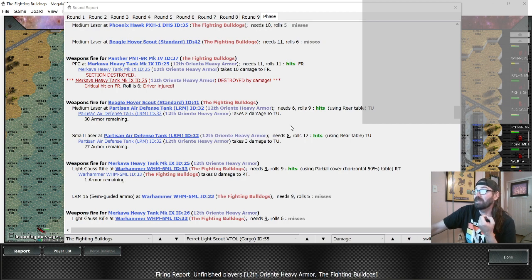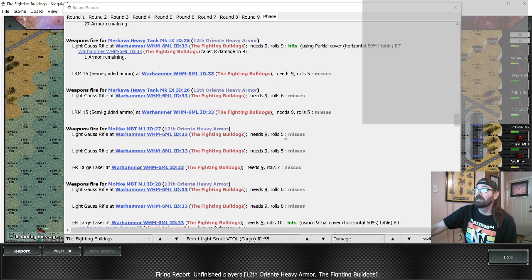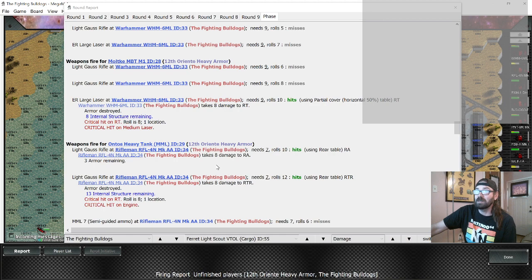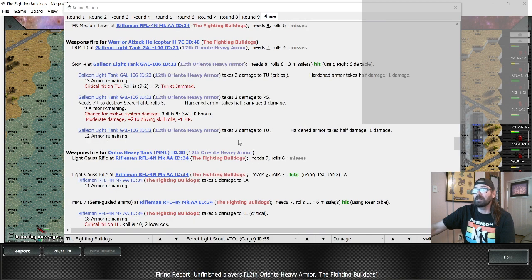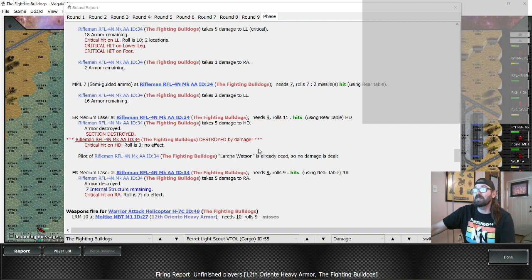The Beagle hits the Partisan in the turret for 8. The Merkava hits the Warhammer in the right torso for 8. A bunch of misses. The Moltke hits the Warhammer in the right torso, critting on one of the medium lasers. The Ontos at the Rifleman hits it in the right torso rear, critting on the engine. The Warrior at the Galleon hits it with 3 SRMs to the turret and the right side. It's down to 9 armor on that right side, down to 12 on the turret. Ontos at the Rifleman hits it in the left arm and the left leg, critical for the lower leg and the foot. Crits it in the head for, oh boy, 5 damage.